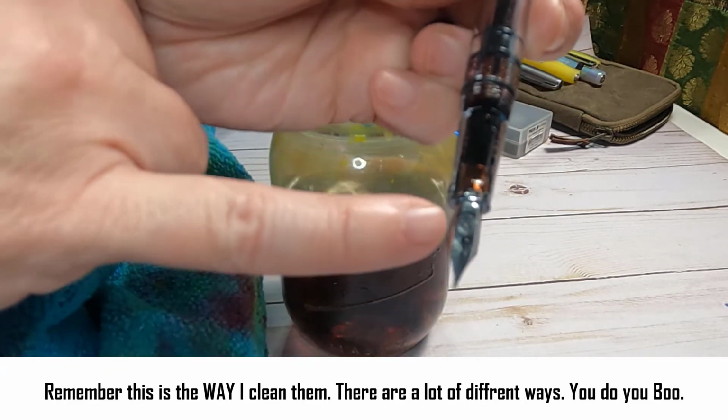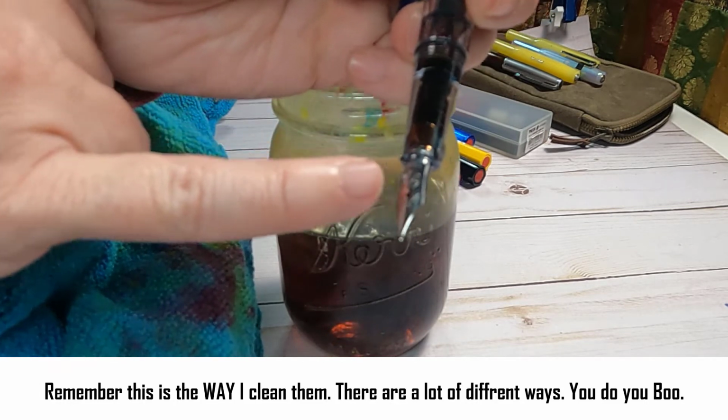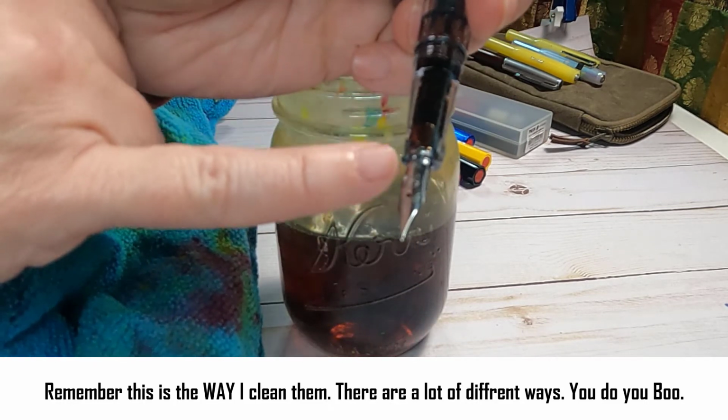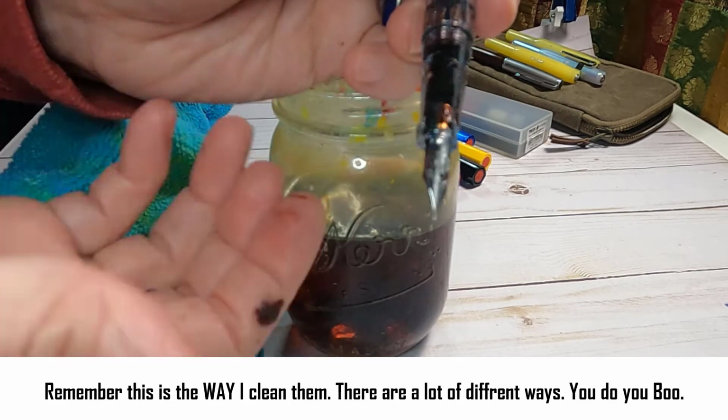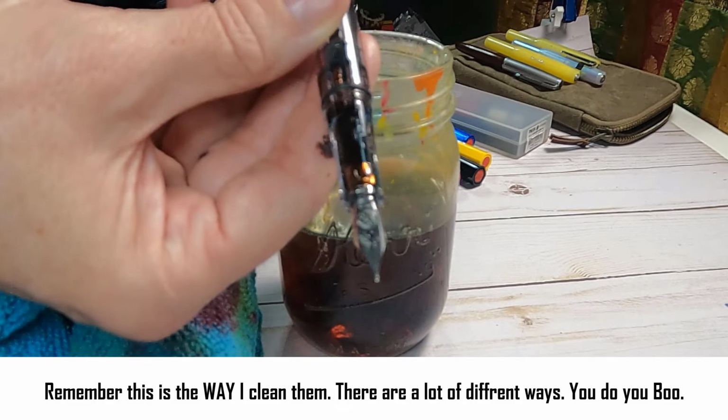You can also take this nib out and replace it with another nib. I'm not very good at that. I always go to a store and have one of the people that work at the shop do that for me because they know what they're doing.